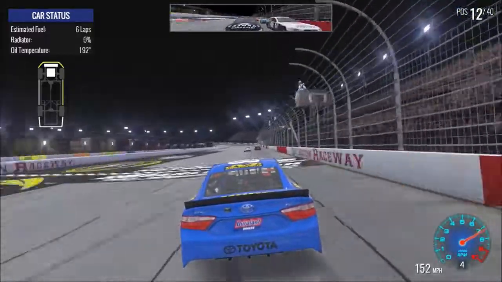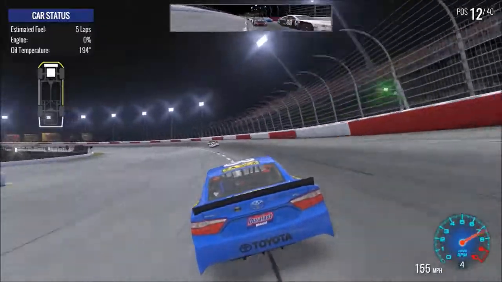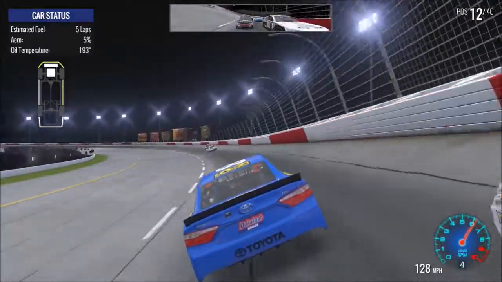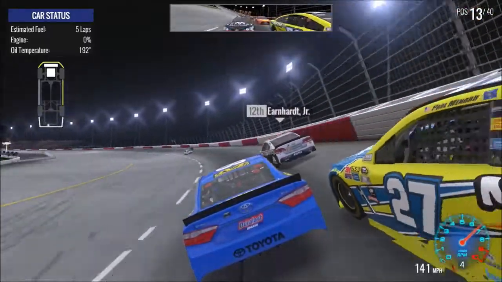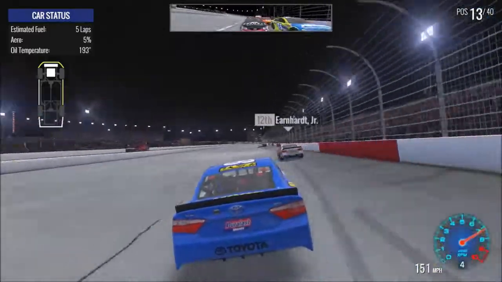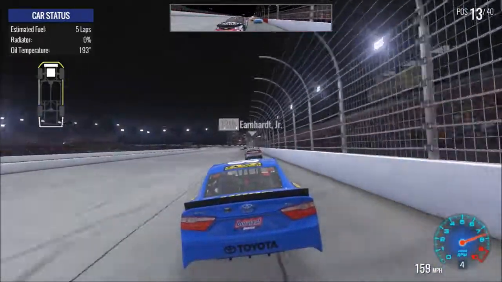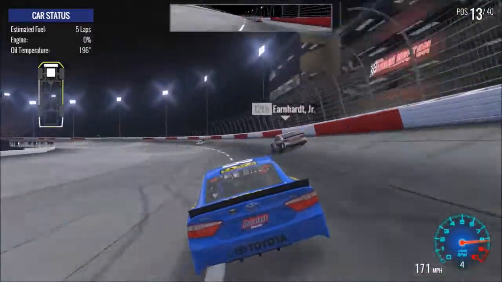It's just been a pretty tough day for Leah. It was off to a good start at first, and then it just fell off. I mean, fell off, 12th. Now 13th as Dale Jr. goes by. Paul Menard wants to go by, and oh boy, more drivers in the wall. And things are not looking too good for Leah.